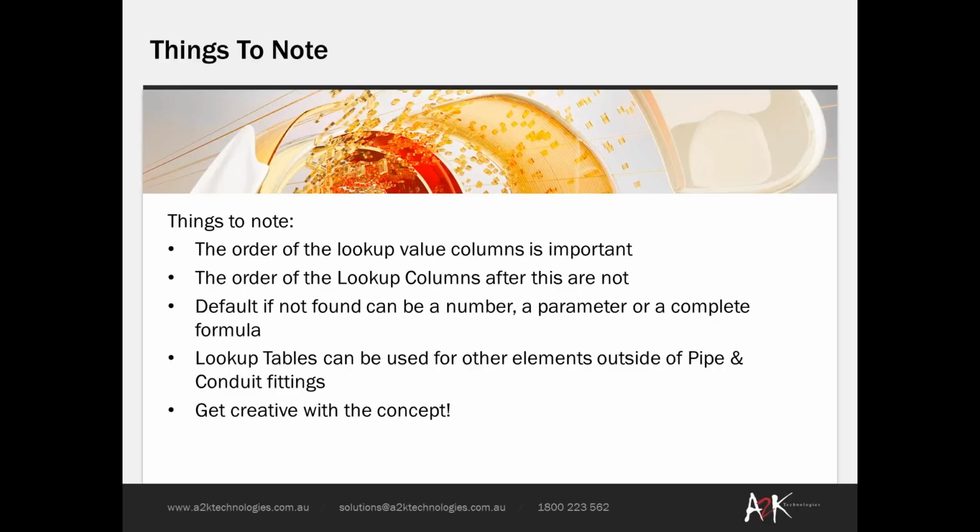Okay, the lookup tables can be used for other elements. So this is a good point here. What I've been showing you is specific to pipe, and it's the same concept for conduit fittings. But it's important to note that these lookup tables can be used for elements outside of those. Some examples might be sizing structural elements, sizing structural beams, sizing structural angles. You can use it to size other elements in other families. So it's not just restricted to the Revit MEP pipe fittings. Okay, it can be used elsewhere.